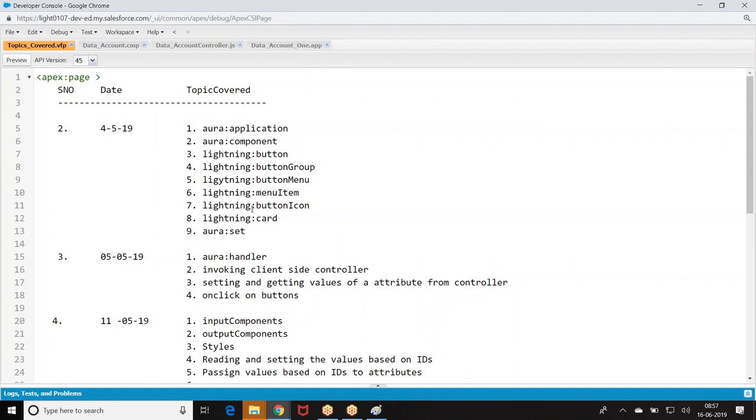Do you remember yesterday's scenario? I had a concept here. On the left hand side, I need to show the list of records. Whichever record I am selecting, that record data should be displayed on the right hand side, and I was supposed to pass the ID from one component to another component. That was the core objective of this. So to achieve that, look at the format, what I am doing.